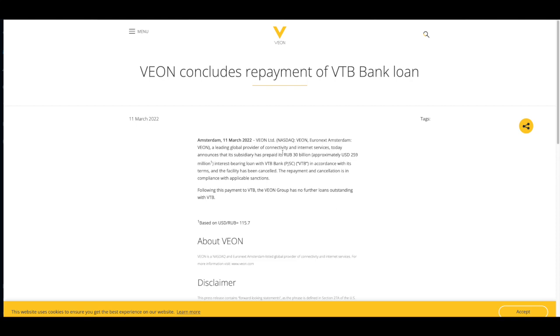Like if they would have converted that 30 billion to USD right away, they'd be sitting in a really, really good spot with basically a free $200 million. But I don't know, the money could have been held in rubles the whole time, not sure. Anyways, it's paid back, out of our hair, something we can forget about. But if they were able to make money, what an awesome move that was.